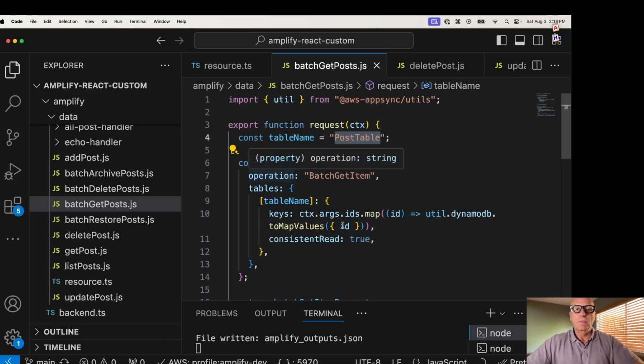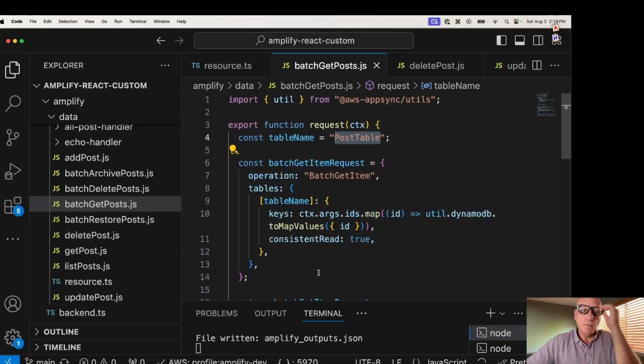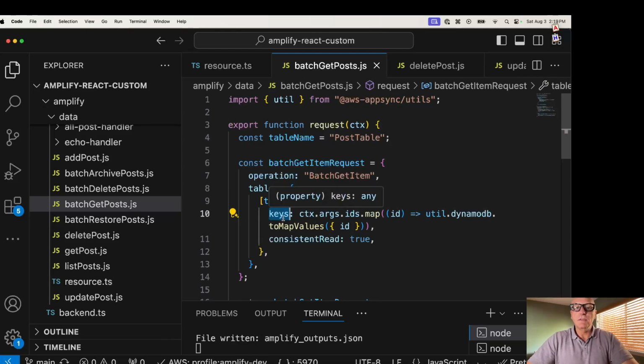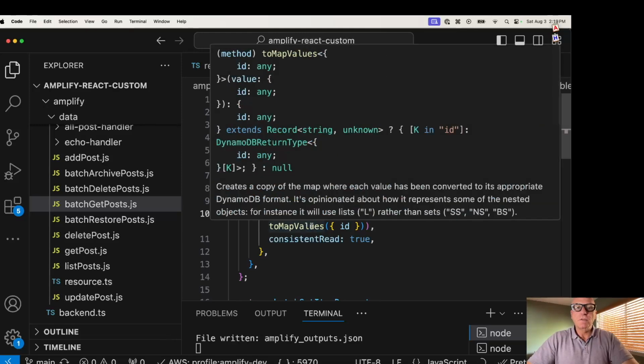So in this operation we're defining here, batch get item, we provided a field called tables that is an object and can have one or more table names, and for each of those they get a key, or they get a list of keys, and we can use this utility function to map values to turn our IDs into the format that DynamoDB wants.